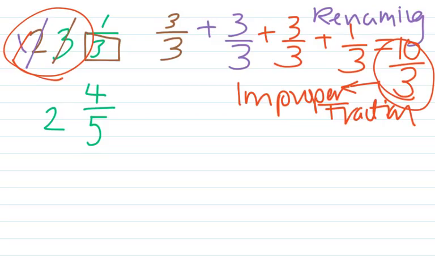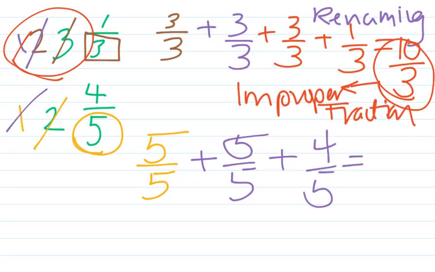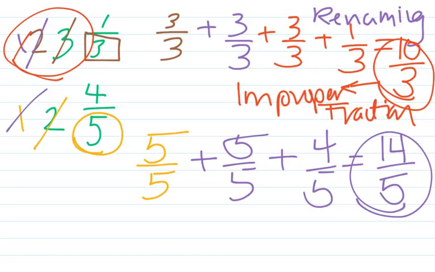Again, we're going to practice this strategy. If you have this fraction, you need 5/5 to get one whole. So if we trade one of those wholes, we get 5/5. And remember, 5/5 is the same as 1. And then if we trade the other one of those wholes, we would get another 5/5. Because remember, 5 divided by 5 is 1. 1 plus 1 is 2. And then we have our original fraction, which is 4/5. So we would have 5 plus 5 is 10, plus 4 is 14. So our improper fraction here would be 14/5.